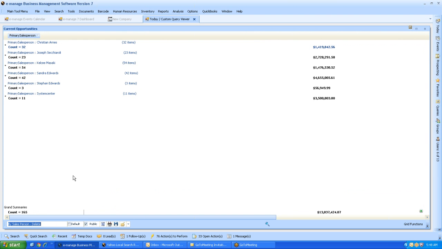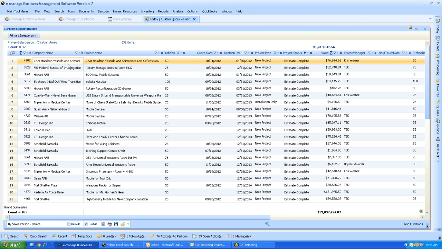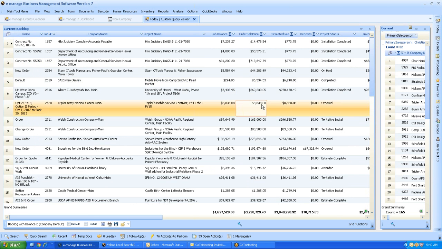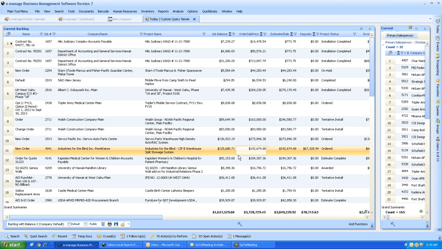Now, when you get into the current backlog, that is the business you've already booked as a sale. So on this side we have the stuff that you're working on that has not been booked, that's going through your process to get booked or to not get booked. But the current backlog is every job that you have booked in your system where the customer said, here's my PO or here's my signed quote, so that you can have a listing of everything and make sure nothing falls through the cracks. Stephan, how do things get into the current opportunities list?